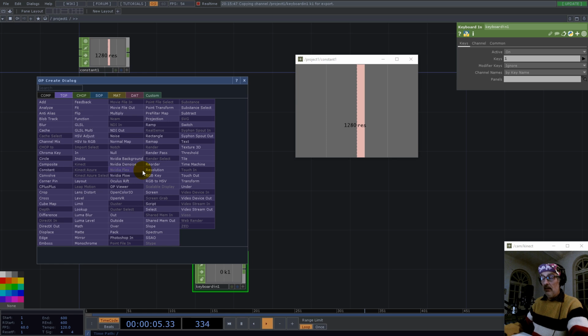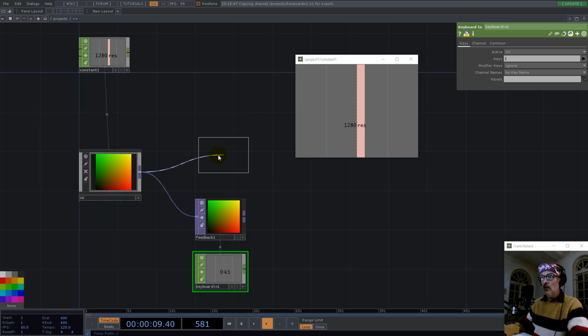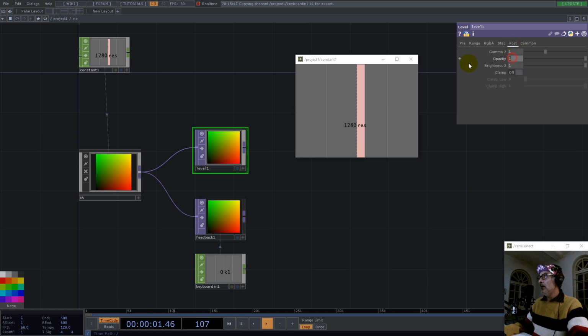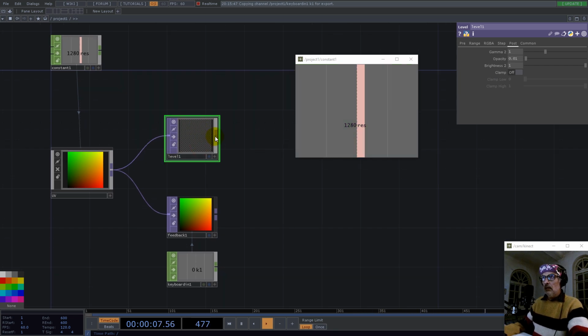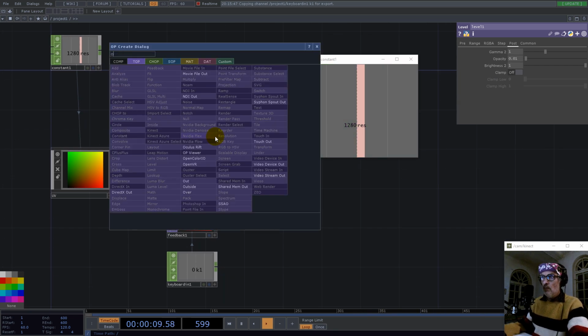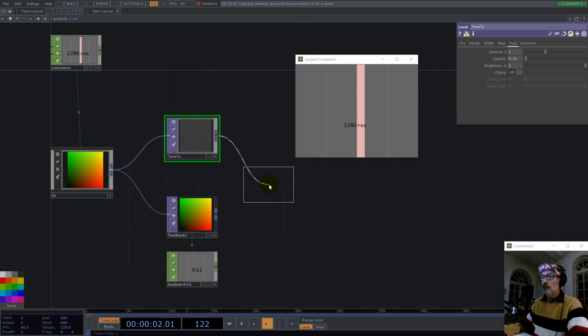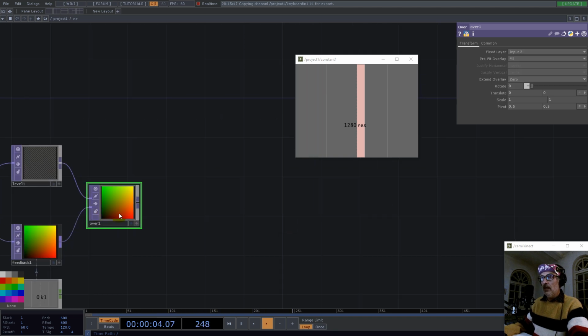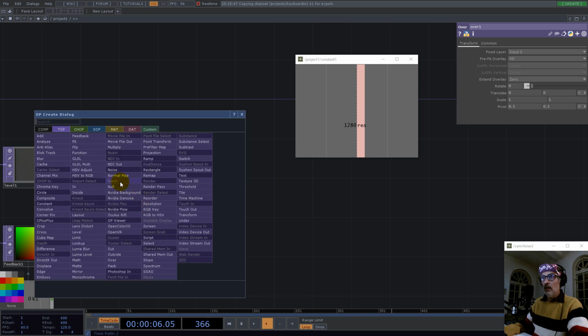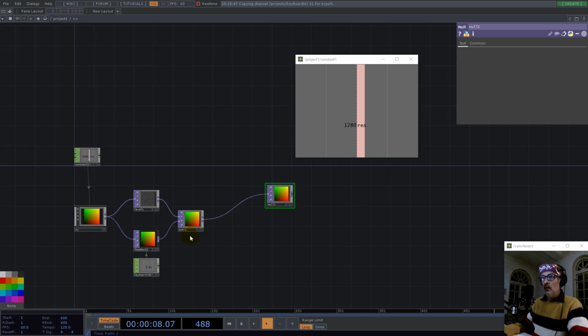So a little bit would mean let's use a level and then go with 0.01 here. Okay, let's have over. Okay, and now I'll have a null, which I drag back to the feedback.